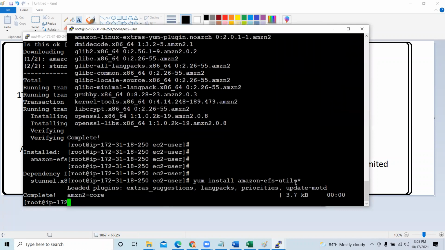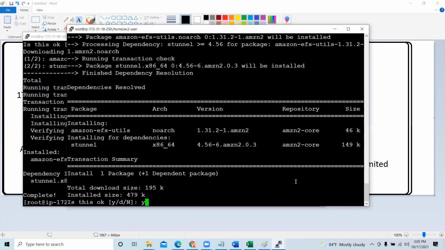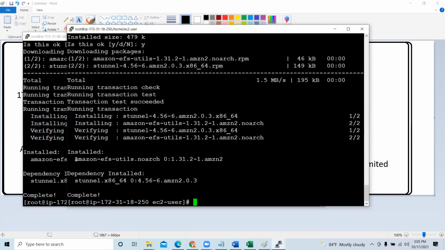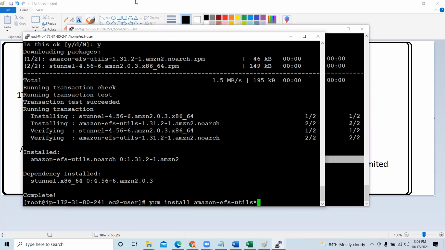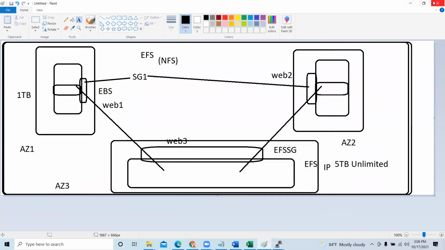This also goes to the same instance, same software. Okay, this is done. Amazon EFS tools have been installed.